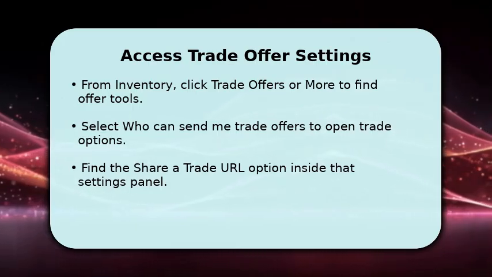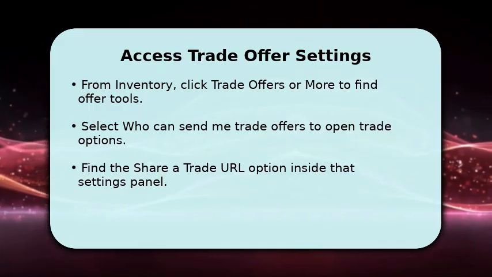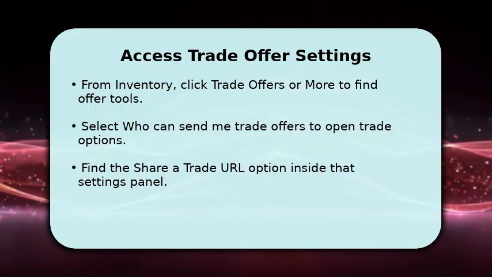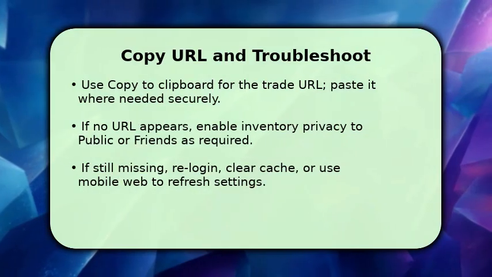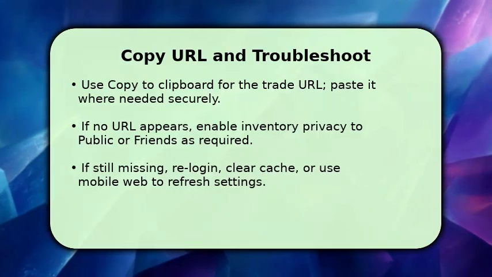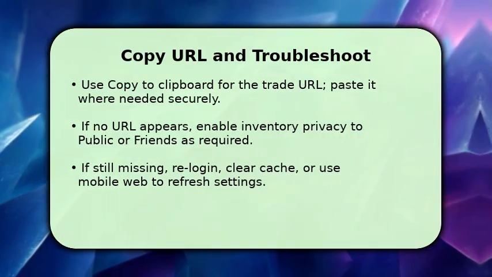You do this because the trade URL ties directly to your active inventory permissions, letting others send offers without friend requests. Finally, use the Copy button next to Share a Trade URL and paste it into your desired place, message, MarketBot, or trade form, so others can send offers directly.